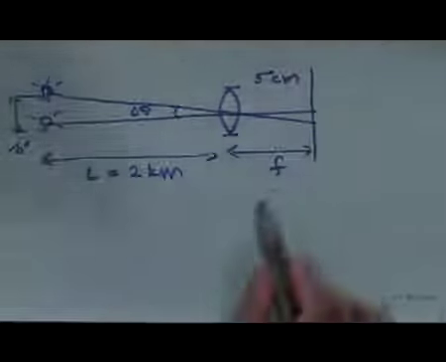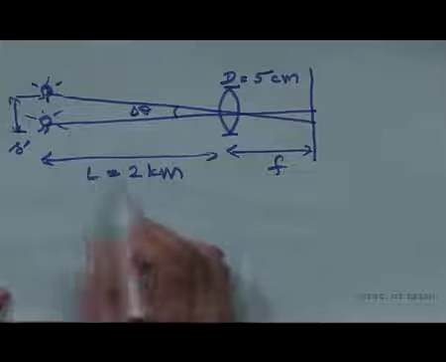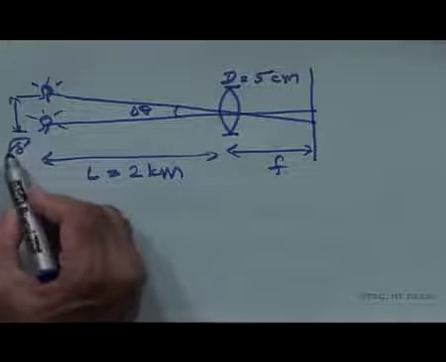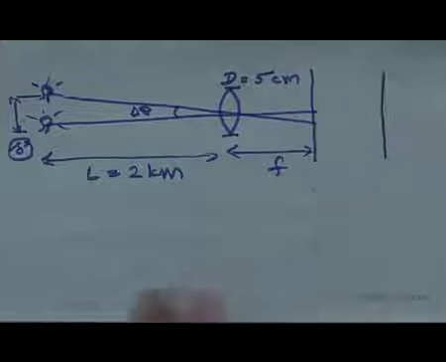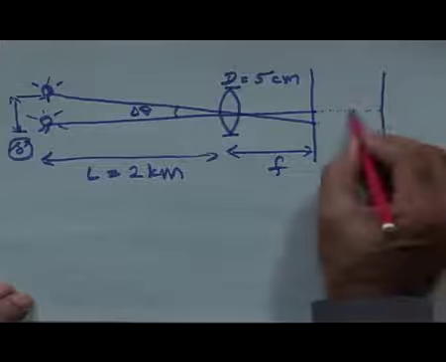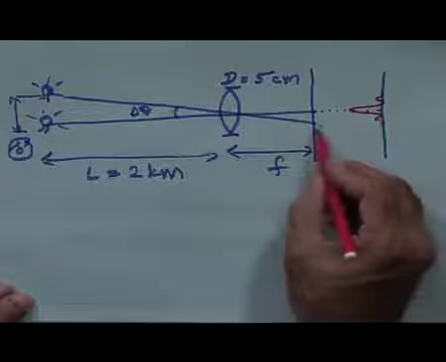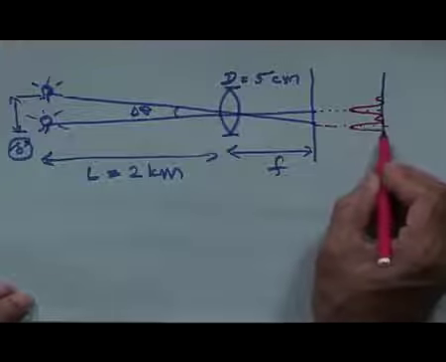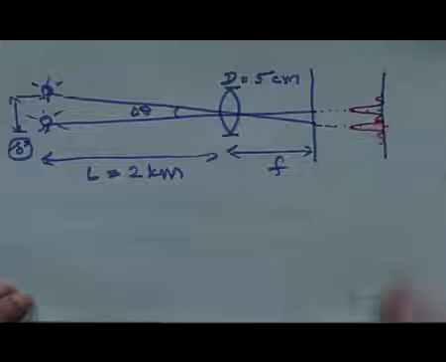Right now f is not given in this problem, only D is given, capital D is equal to 5 centimeter, L is given, S dash is this. So, the question is what is the minimum value of S dash for which, as we have discussed, on the image plane we have, let me draw with a different color, a spot with a diffraction pattern here, and corresponding to this another diffraction pattern, and the two bulbs are just resolvable if the maxima of this coincides with the first minima of this.